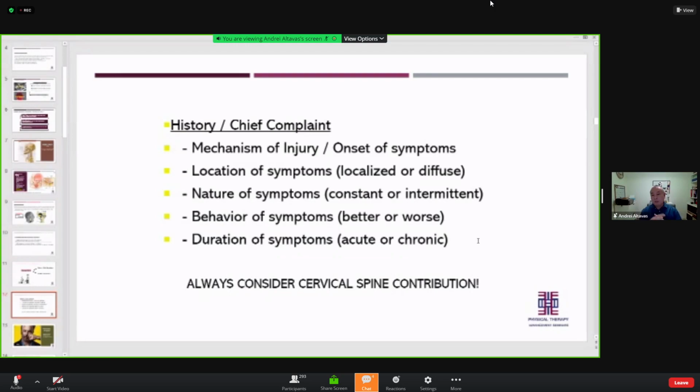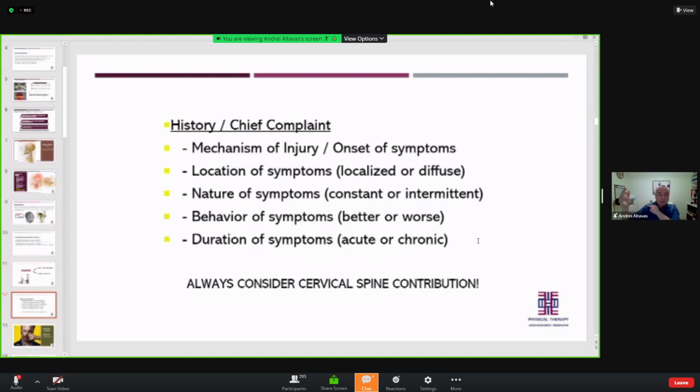Now, location of symptoms can also be localized or diffuse. When you have a true TMJ problem, if it was mainly a problem associated with the disc or the joint itself, you will have pain in the preauricular region. We'll practice some of those, I'll show you some in my next few slides. Symptoms that are localized can simply point us in the direction of, well, it is a joint. Same thing like the other extremities.